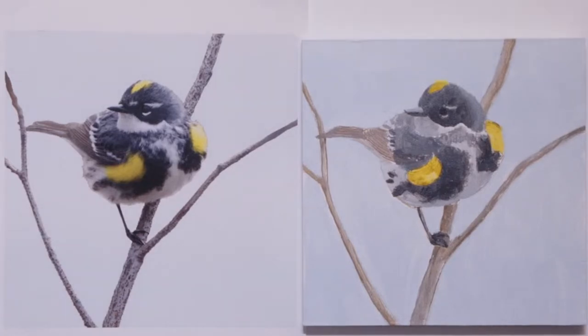Oh, I see that I've missed an area here. I'll come in with a little bit of paint here. And just soften it. Okay. Oh my gosh, he is so cute.